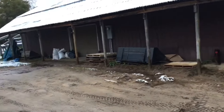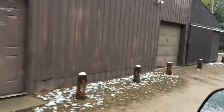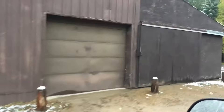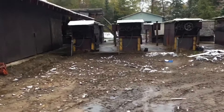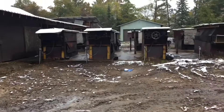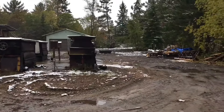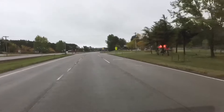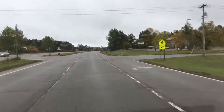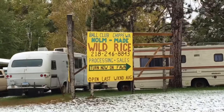I had brought the rice that Scott and I harvested up to trade for finished rice, but it looks like they may be done for the season already. I don't see anybody around and none of the equipment's running — it's pretty quiet. I guess it's off to Plan B. That was a bust; I should have called ahead to make sure the processing center was open. Still, maybe I can try to sell my rice at this other place.